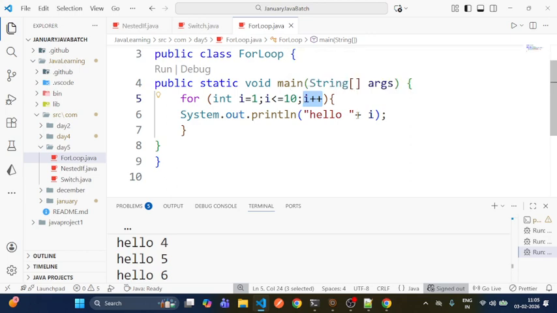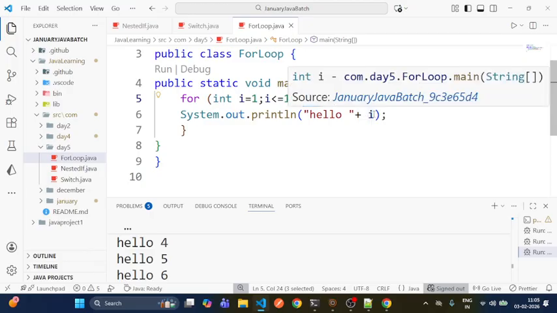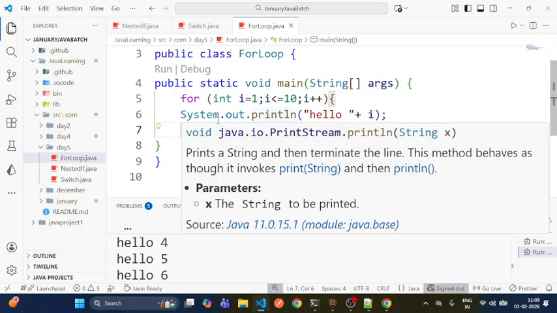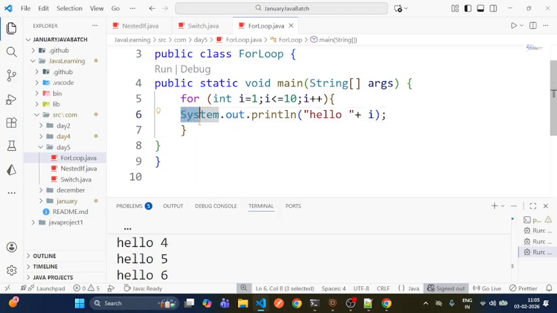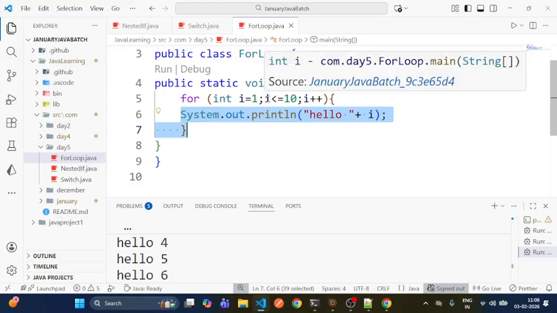It will increment after the execution of the particular statement is completed. In the first iteration the I value has to be only 1. In the second iteration I becomes 2, like that.